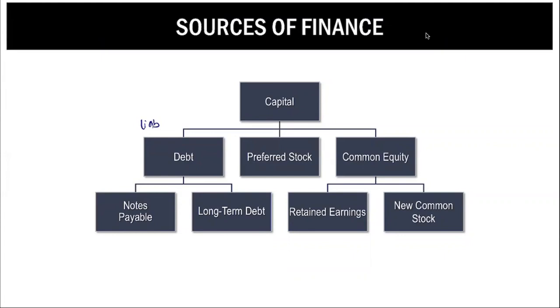But as you can see in this figure, this source of finance purely talks about your long-term finance. So long-term notes payable, other long-term debts, your preferred stock, your retained earnings, and your new common stock. As we have discussed during our very first meeting, your asset is equal to your capital or your equity. So your asset is financed either by liability or by your shareholders' equity. So for your liability, you have your current and your non-current liability. So your current liability was already discussed during your midterms. Our main focus now is your long-term financing through non-current liabilities and through your shareholders' equity.